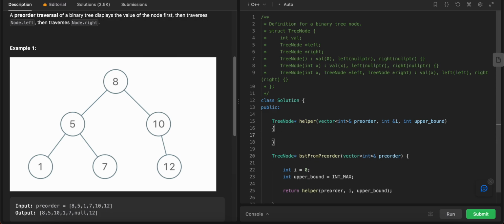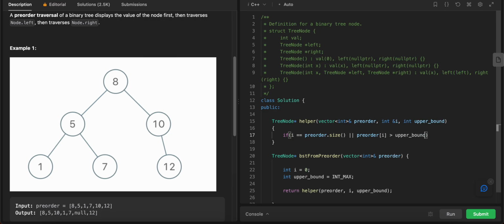Now, first will be the case when we have to stop the recursion. We have to stop the recursion if i is equal to pre-order dot size, that is, we have exhausted and basically ran through all the elements of the pre-order vector, or pre-order i is greater than upper bound.